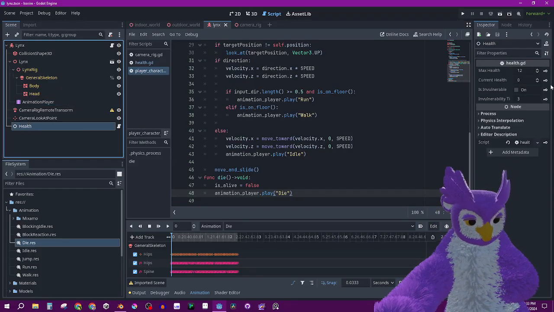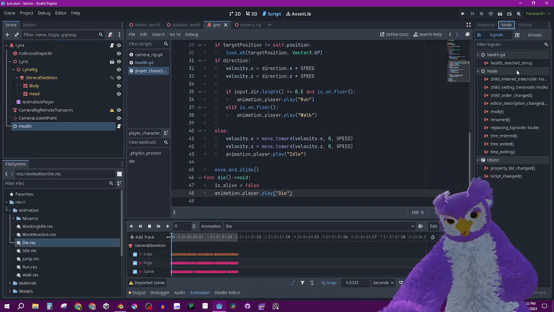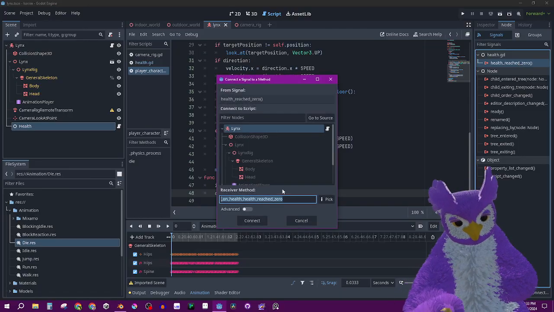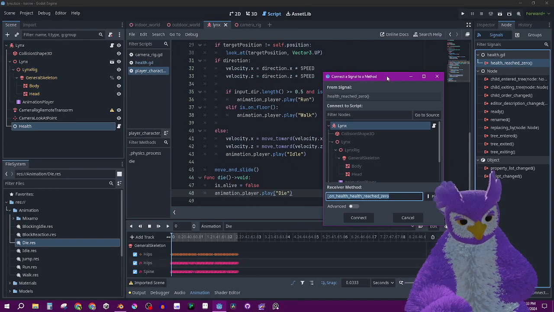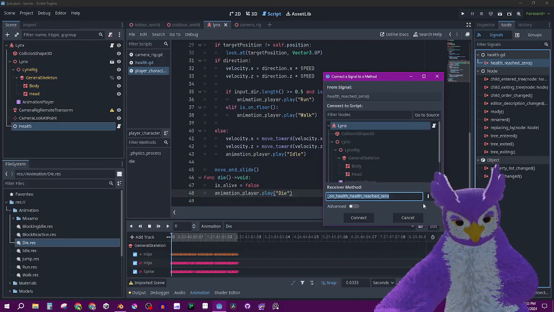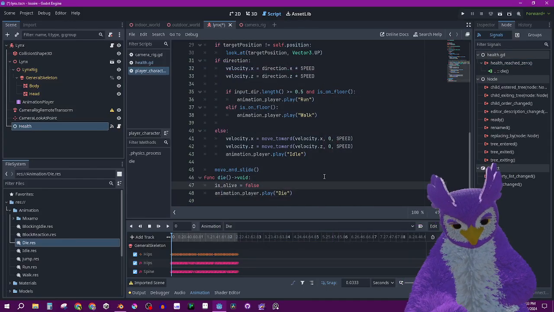So now we can go in here. We have this health reached 0. So we can just hook this to die. There we go.